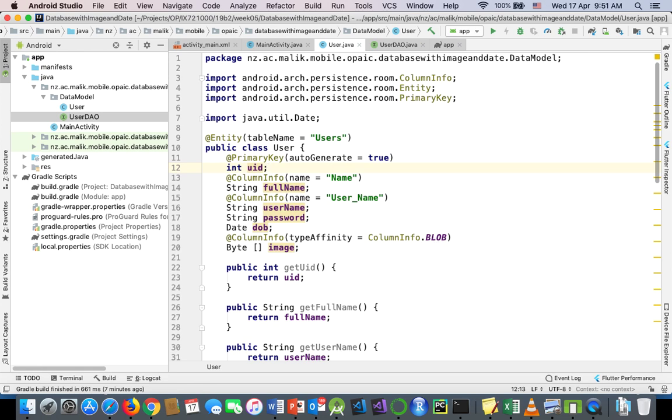Similarly, you can have column info, and you say null or not null. You just need to set that particular setting for that particular column. If you say not null, it means the user must provide that particular value. If the user does not provide that value, it will not be allowed to be inserted inside the database.